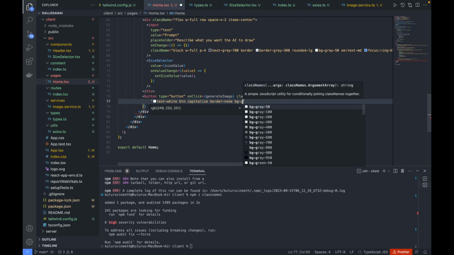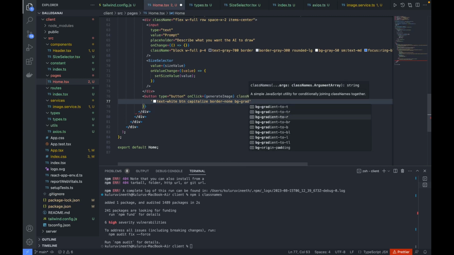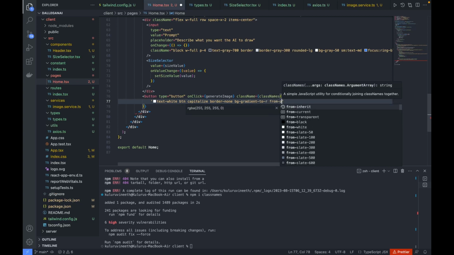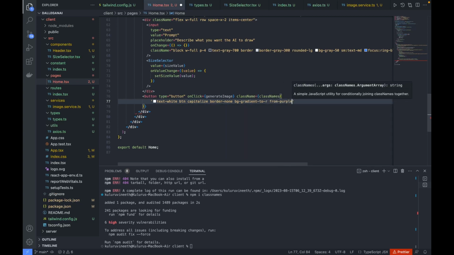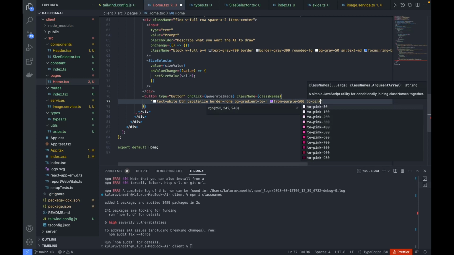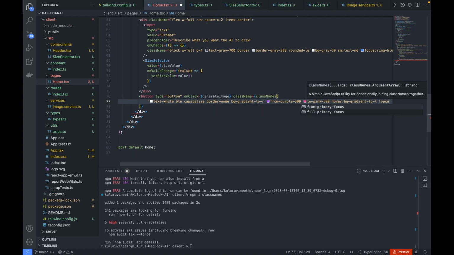And add the gradient to right, from purple 500 to, let's change the color to pink. And hover effect, I will be changing the gradient towards the left direction.